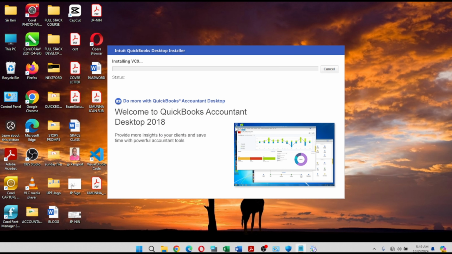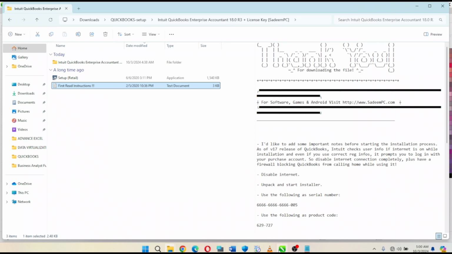So the installation has started. This will also take a while, but we just have to be patient. We have to wait for it to finish whatever the application is doing. It's reading our system and installing every component of QuickBooks that is in the system. So you can see how fast it is. It's going slow and steady, but it is going to finish as required. I will pause the video right now and come back only when it is done. If I encounter any challenges, I will let you know immediately.